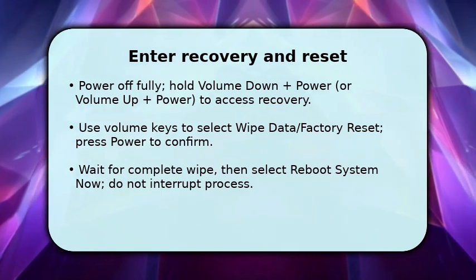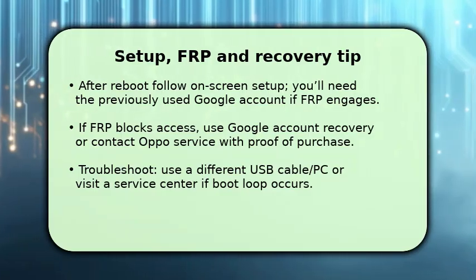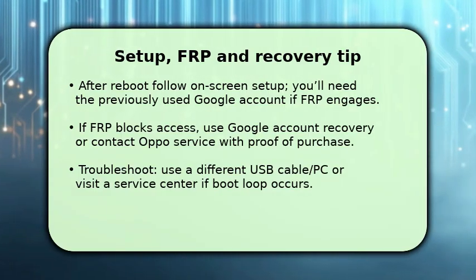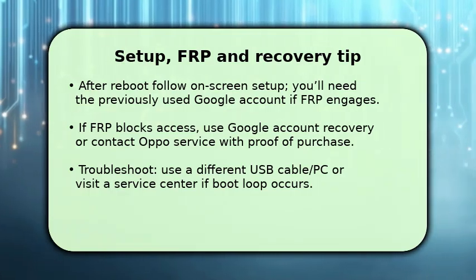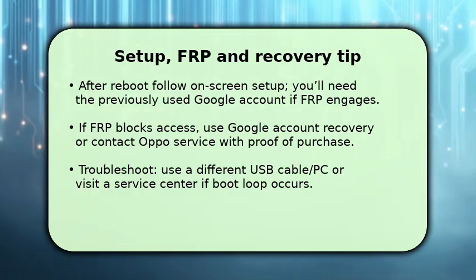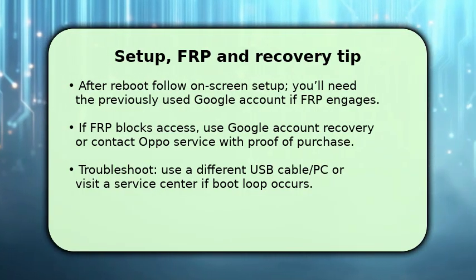Once the system restarts, follow the setup wizard. If factory reset protection appears, you must sign in with the Google account previously synced to the device. That step prevents unauthorized access. If you cannot recover that account, prepare proof of purchase and contact Oppo support or an authorized repair center for verification-based assistance.